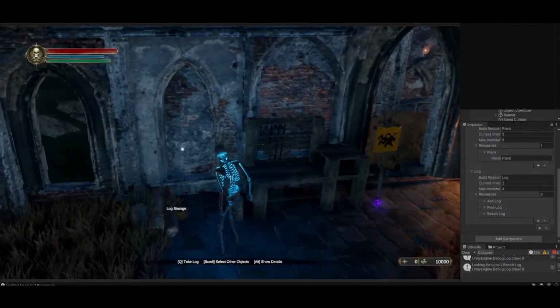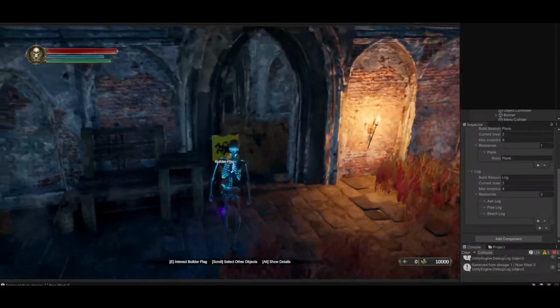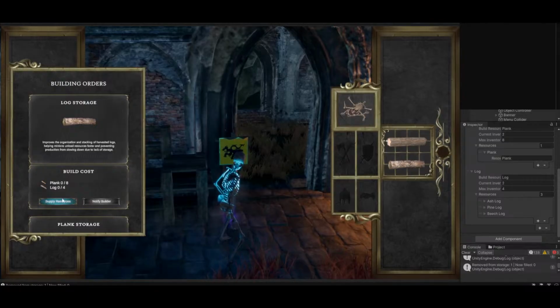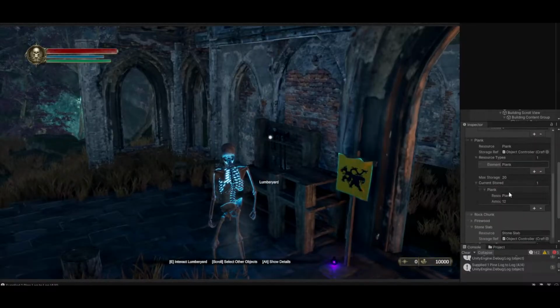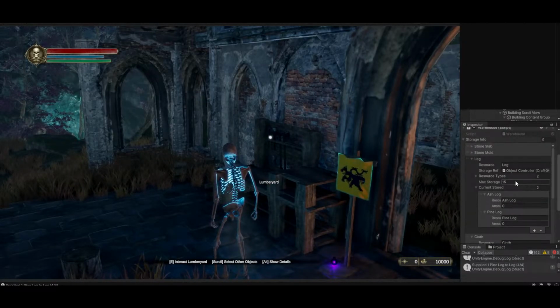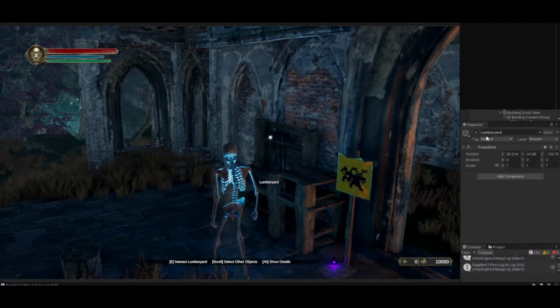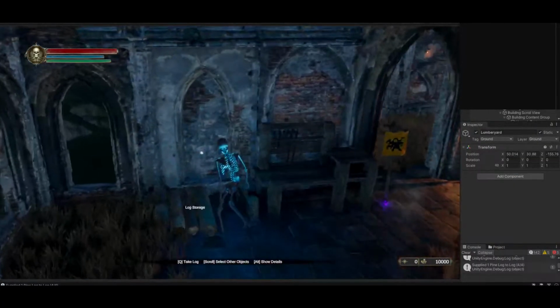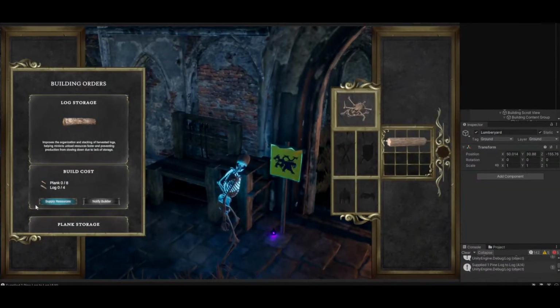Let's see what will happen. Okay, so we're trying to check also the needed function. Let's supply. So this should become 4, right? So let's supply. So that's 4 over 4. Let's add more logs first. Let's add log current. Let's add 3 and lumberyard there. Okay, let's try and see.